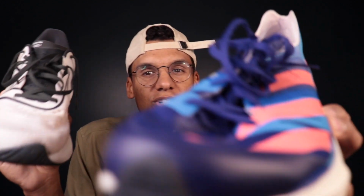All right, now let's get into the upper comparison. So the upper of the New Balance Rebel V3 is gonna be much more comfortable. Their materials themselves aren't that dissimilar. The Adidas might be a bit scratchier and tighter, but the biggest difference is gonna be that fit. So the Rebel V3 is much more forgiving. It's a much wider fit.